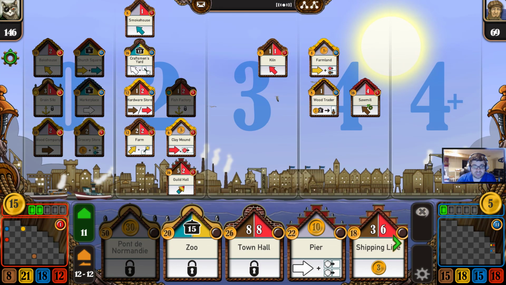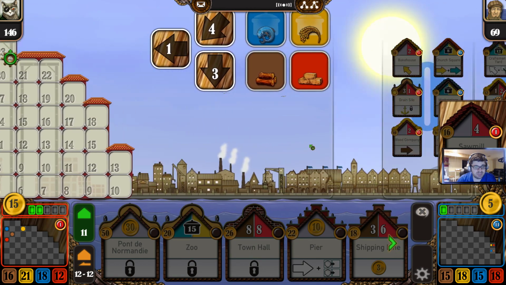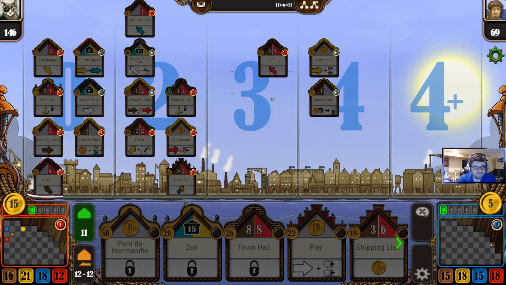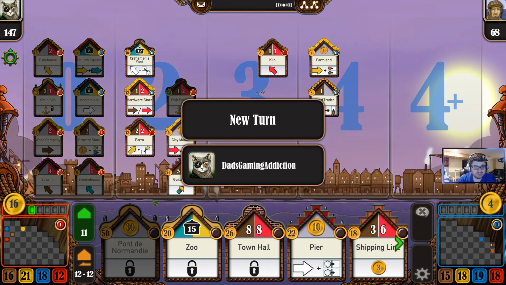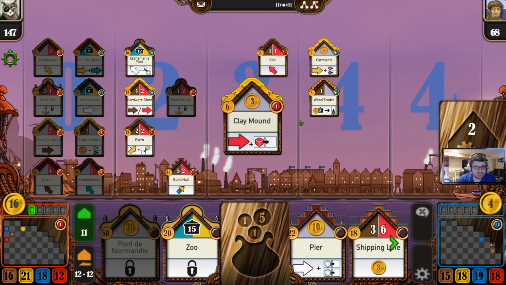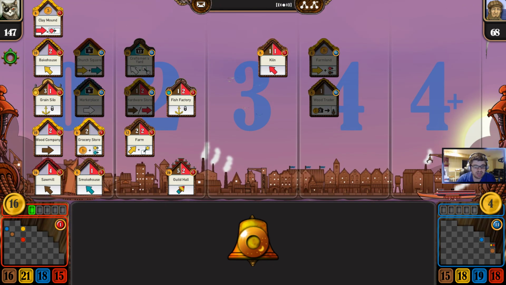Alright, now I'm going to use that sawmill. Up and to the left, 4 spaces. 16, there we go. So if I can get that wood card, I'll be in good shape. Using my smokehouse, huh? Let's move our clay mound to the right. Yeah, or my clay to the right. I don't want to be boxed in on that left side there, in case something else comes up and I need to spend that resource.